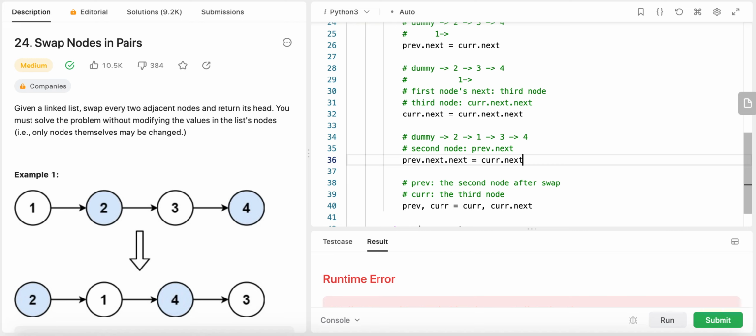Oh, my bad. This should be current.next because this current.next has already been updated.